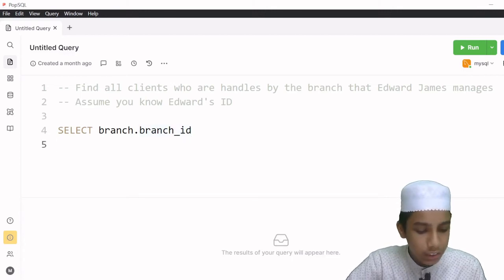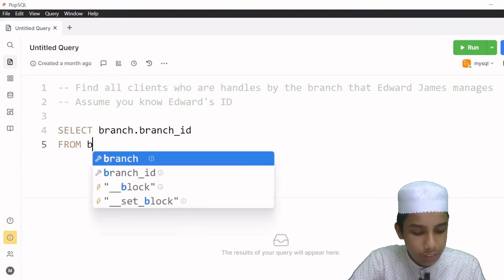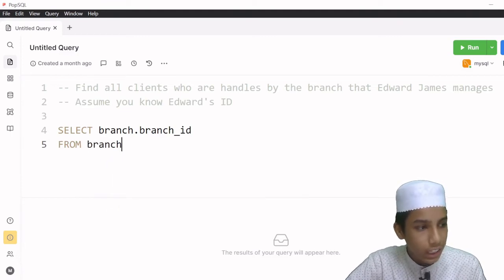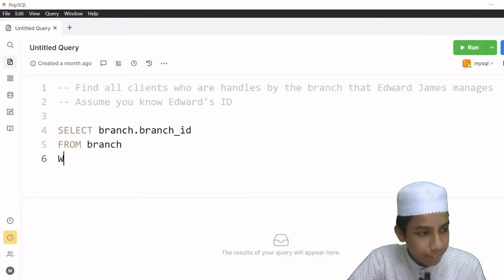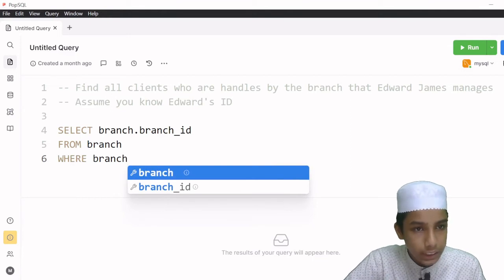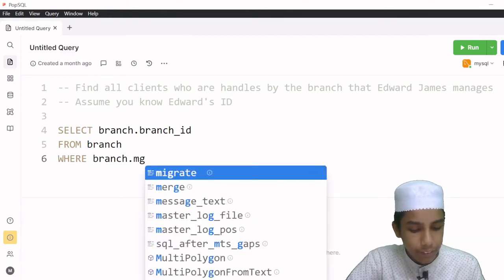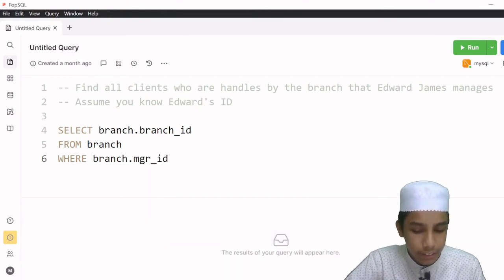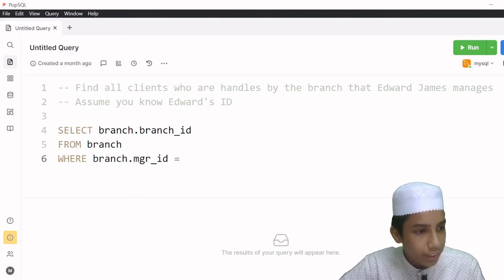After that I want to select this from the branch table, so select branch.branch_id from the branch table, and where branch.manager_id is equal to, so what's the manager id of Edward James?